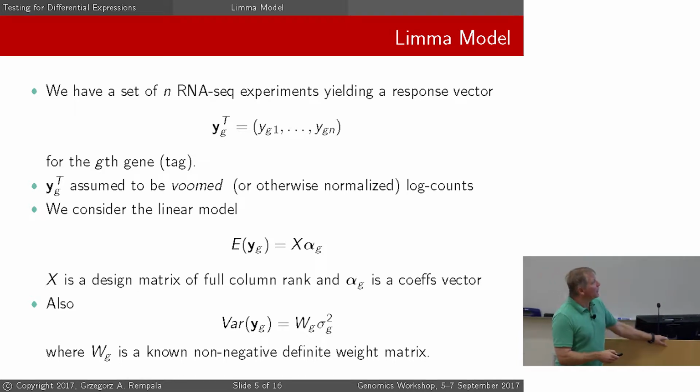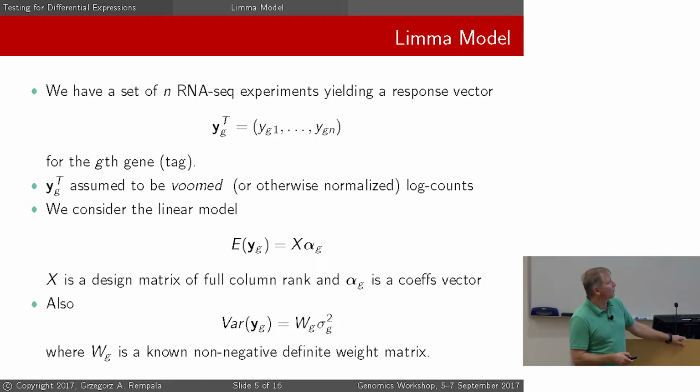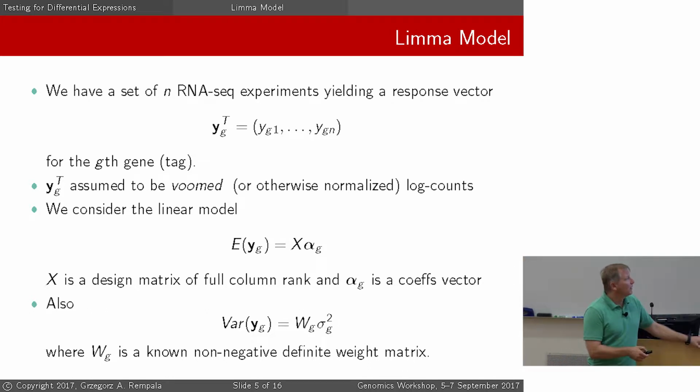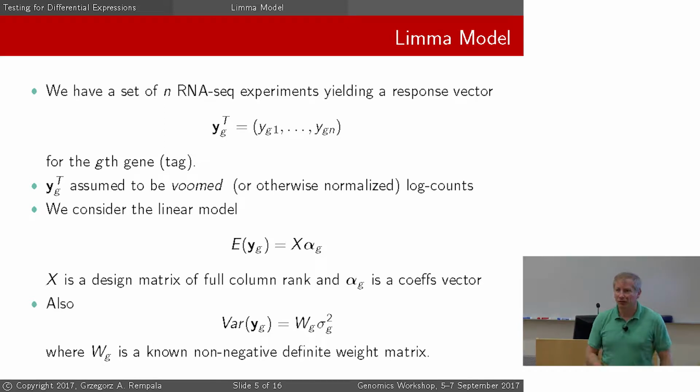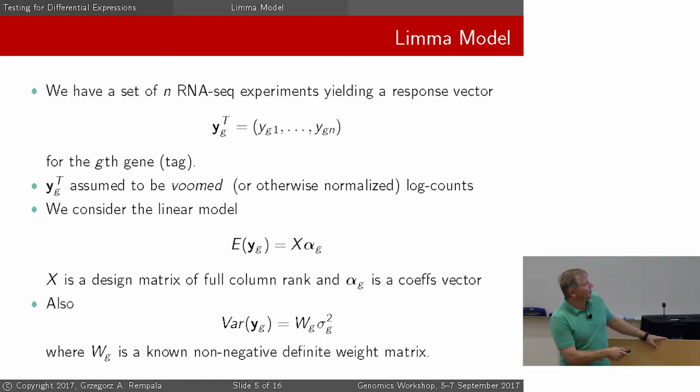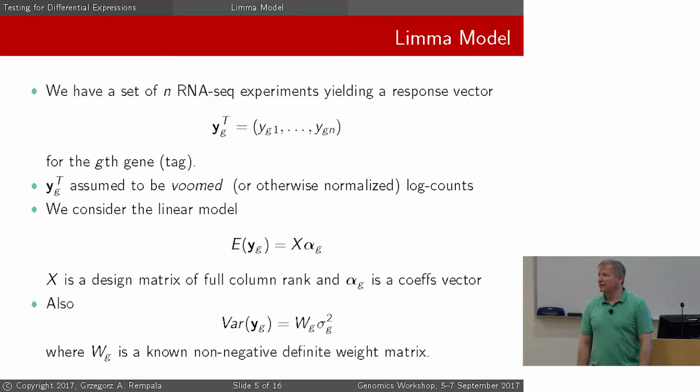So I'm assuming that I will have a linear model, meaning that if I take the mean of that particular vector for a single gene, I will end up with a design matrix of covariates multiplied by a vector of coefficients. Depending on the design of my model, exactly like what Soledad was talking about earlier today, I can have different sets of coefficients. The gain is that I can be incredibly flexible in how I design my experiment. Depending on what information or what effects I would like to estimate, I can build very flexible designs that will no longer be looking just at pairs of treatments.